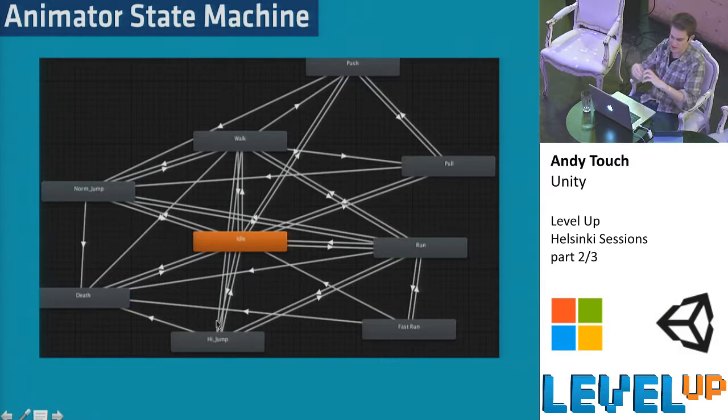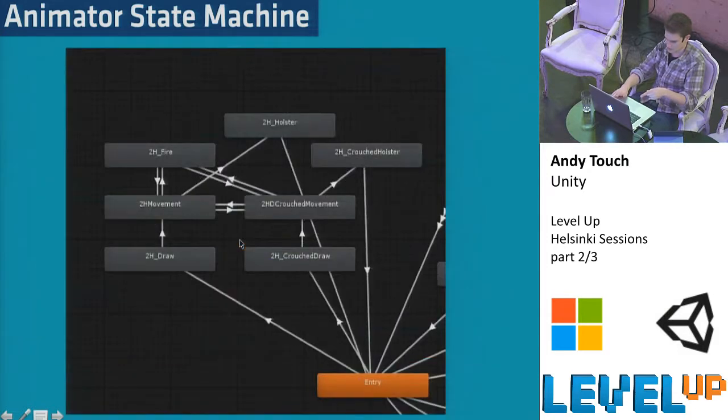So basically this is a way of combining animation clips and saying you play this at a certain point. We're going to make a much simpler one of this because this is fairly complicated and messy. I don't like messy things. So yeah, okay, here's another example of an animator state.